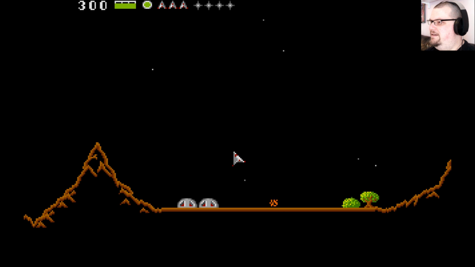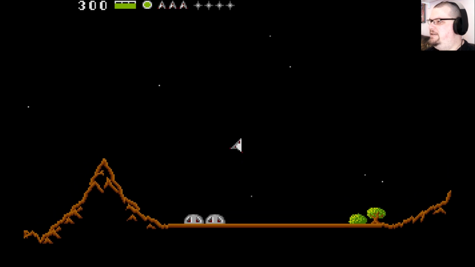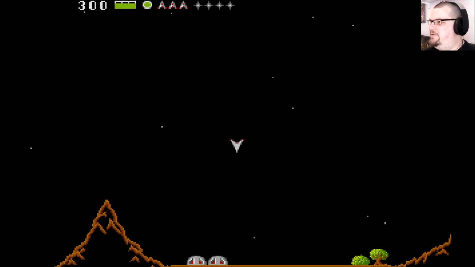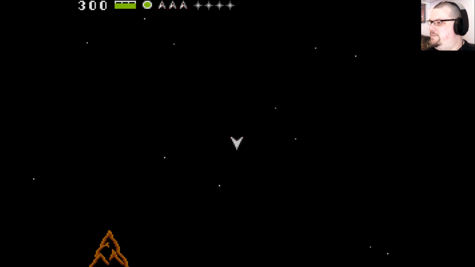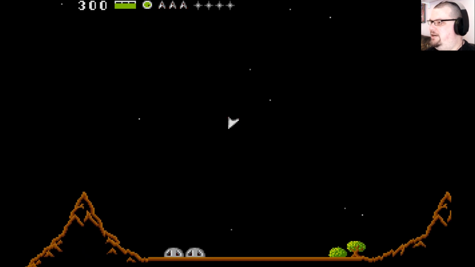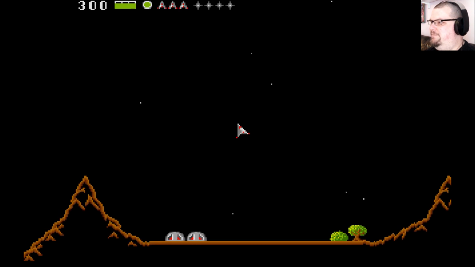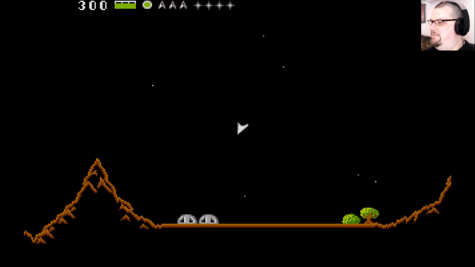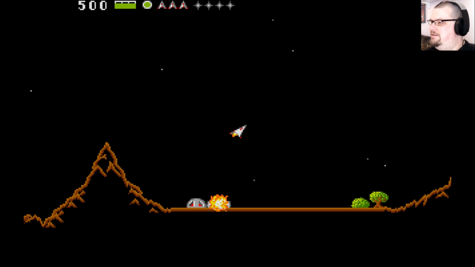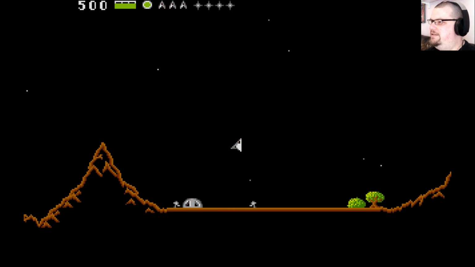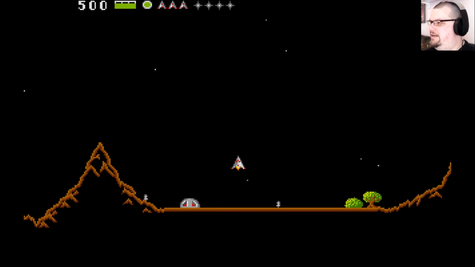There we go. Right, now apparently when you blow these things open, you need to be careful not to destroy the Oids within. So it's best to just fire a single shot if you can. Blast it open and collect the Oids without killing them. So this is a bit I always had a bit of trouble with, is the accuracy required for this. And making sure you don't kill anything.